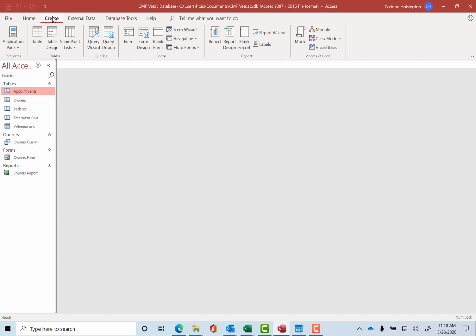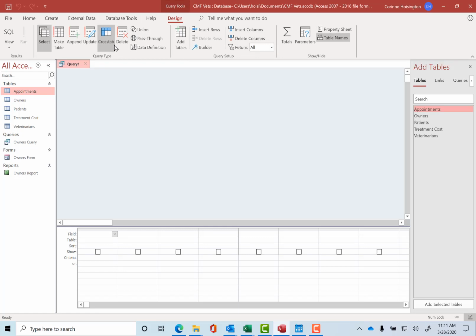So what we're going to do is go under the Create tab, and we're going to go under Query Design. So what we want to do under Query Design is look at the Appointments table. So I'm going to add that table right here by double clicking. I'm going to stretch it out again so I can see all the different fields. And I'm looking for something in particular. I want you to imagine that someone just called me on the phone. I work at this vet office, and they know that they are a patient. They work with veterinarian Dr. Gomez, who's G01, and they kind of want to know what the appointments are going to be for Dr. Gomez.